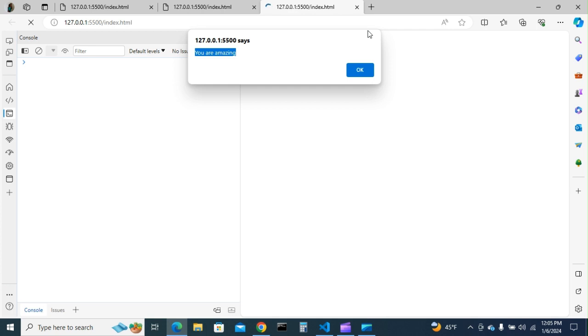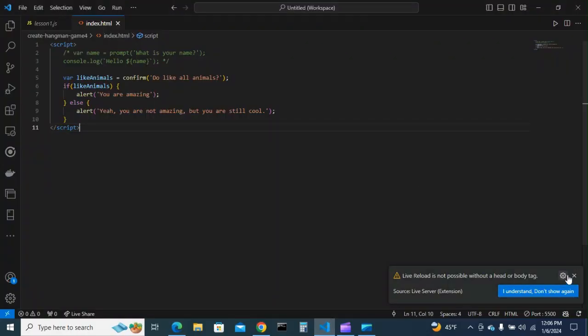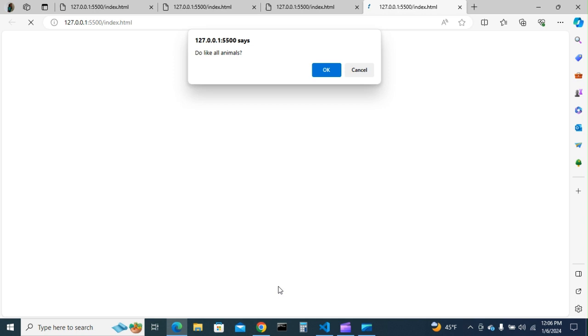If you are browsing and you want people not to go to another screen, you can use the alert to prevent going from that screen. So in this case, you would have somebody click on something and come here and open live server.